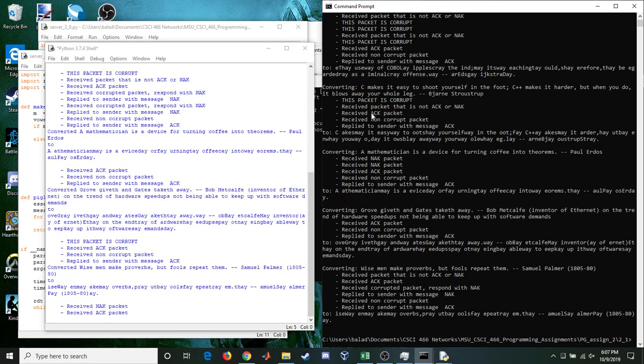start client. And if you look in here, you'll see that we're handling corruption up towards the top in the client. NAK and ACK packets going on. We see that in every situation it resolves to get us the correct pig Latin message.